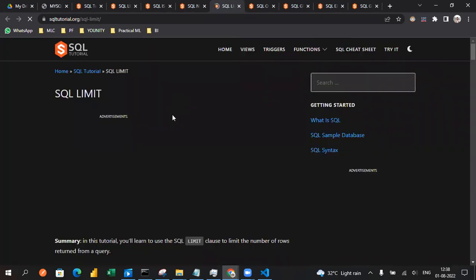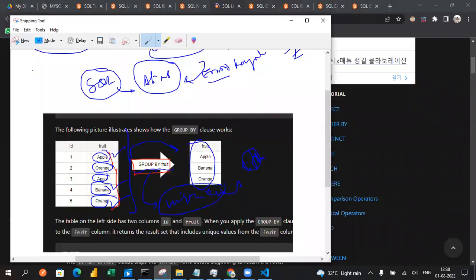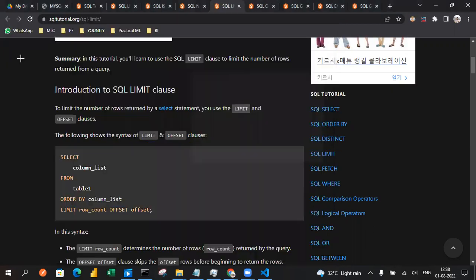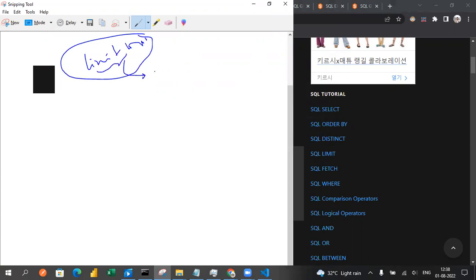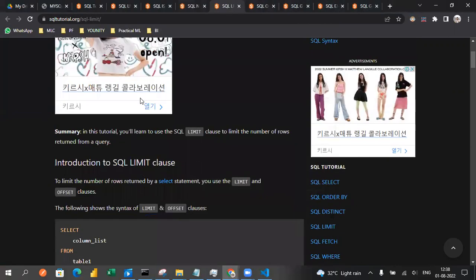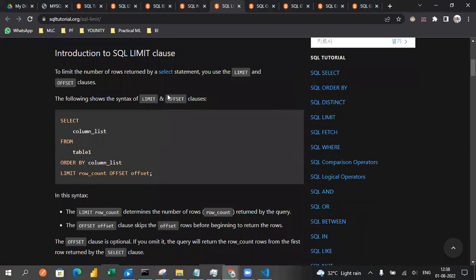Limit is very helpful whenever you want to retrieve information for, say, 1,000 rows according to your metadata. At that time you use limit of those 1,000 rows. Once you have specified the limit, it will get only the 1,000 records, not all the records. In some cases, retrieving everything will hang your system, so at that time you should use the SQL limit. This clause is very helpful.